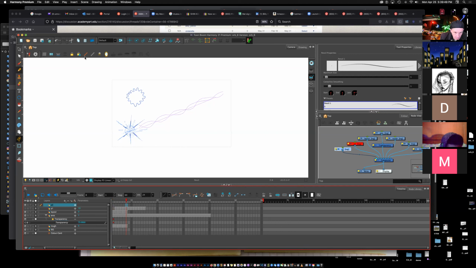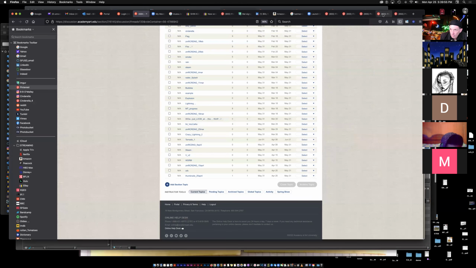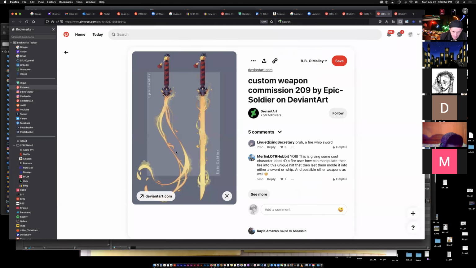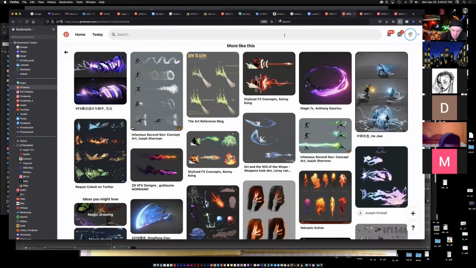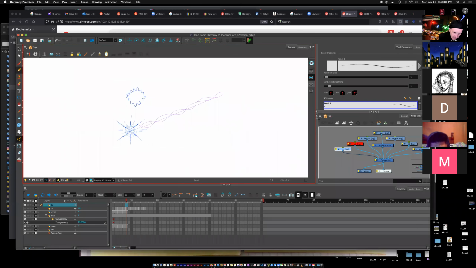All right, so again, we're looking at the images that we're using for inspiration. What do I want? I want something fast. I want a plasma blast. I want something that's going to move with a waveform. So in order to do this, I'm only going to use a couple of frames.